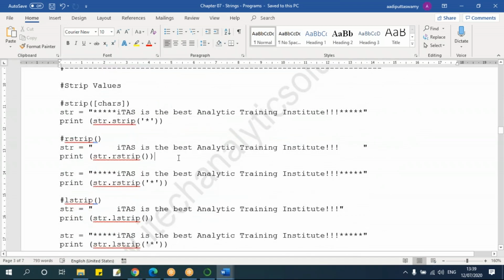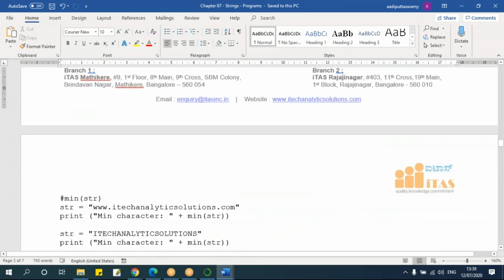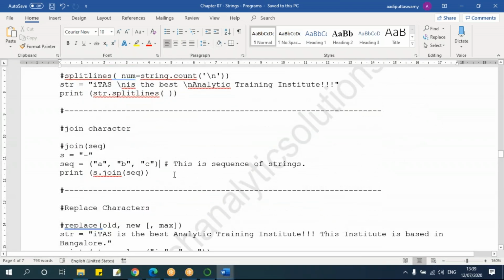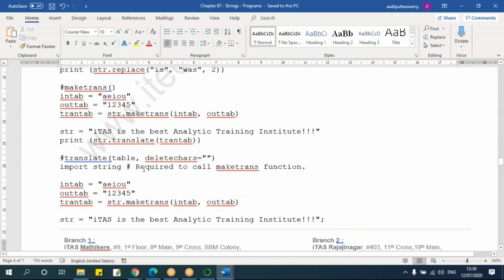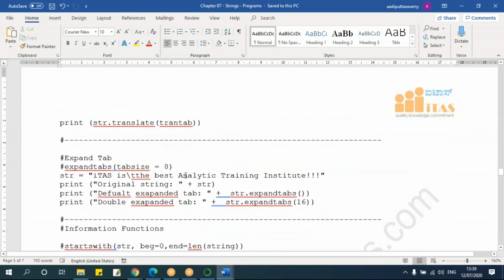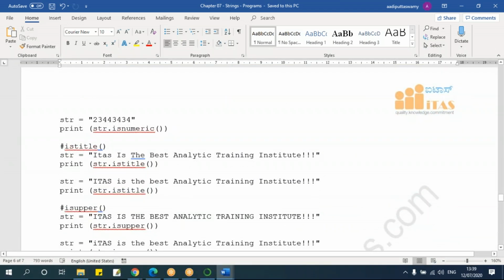Then we saw how to trim the values, that is by strip. Then how to find maximum and minimum, and splitting the string by using a specific character or by space. Then how to join a list by using a specific character. Then how to replace, and how to replace by using maketrans and translate. Then we saw how to expand the tabs, then information functions. So these are some of the string functions.